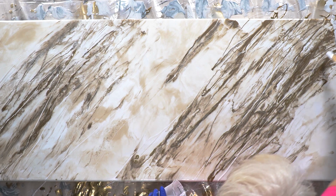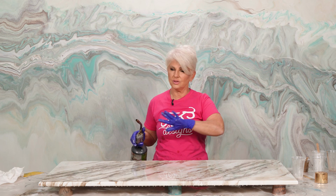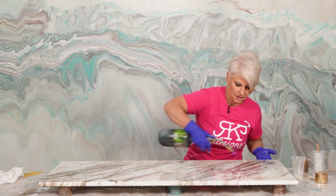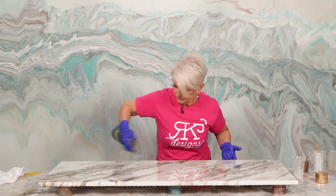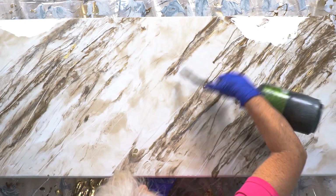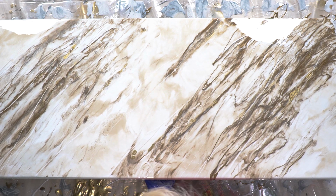Now, if you have the ability to tilt your piece, do it. If not, don't worry about it. It's still gonna move on its own, but if you can tilt it a little bit, it really does give a really cool effect. All right, so I'm gonna heat it up. I'm gonna tilt it just a little bit. Heating it as you tilt it will cause it to move just a bit.